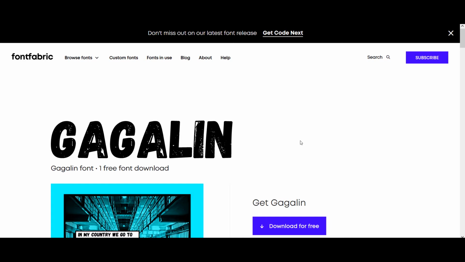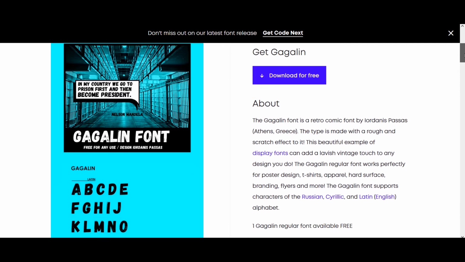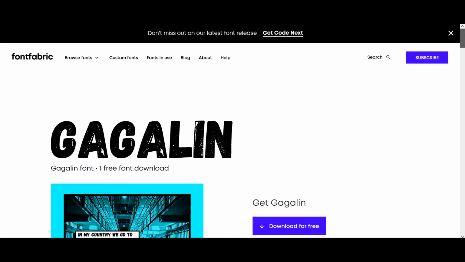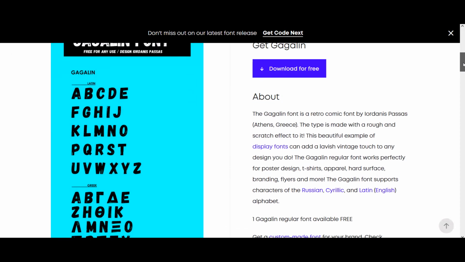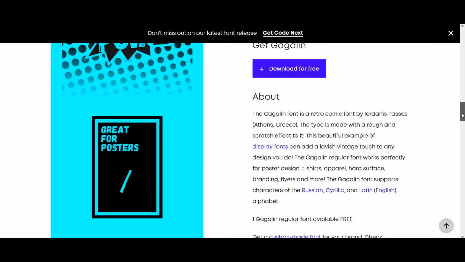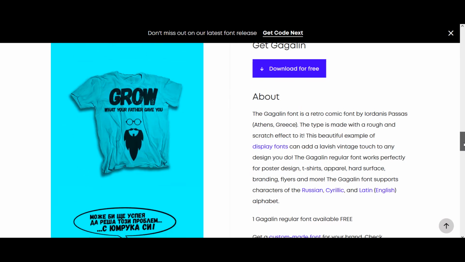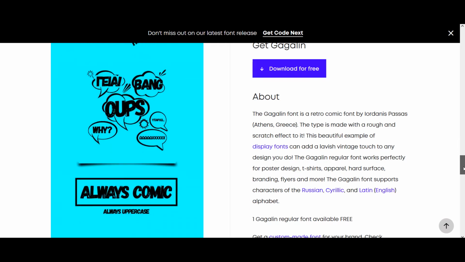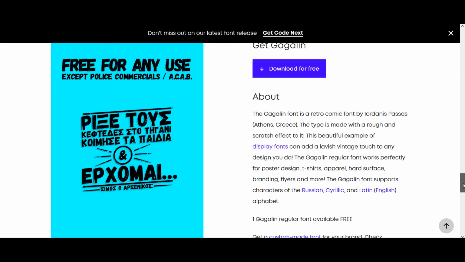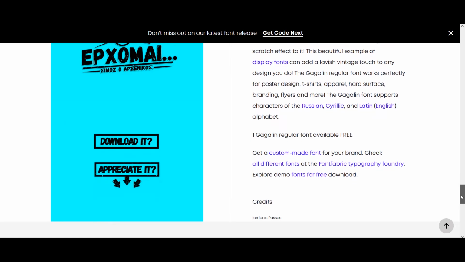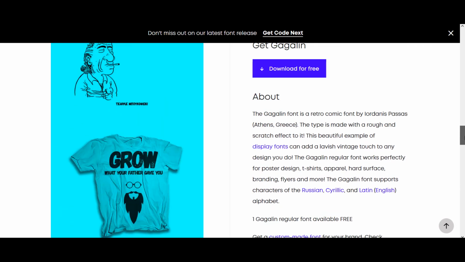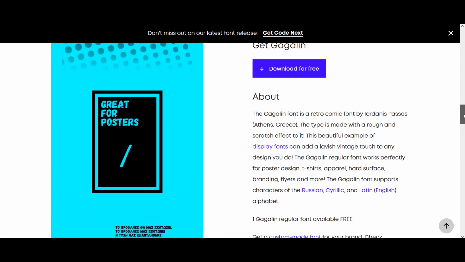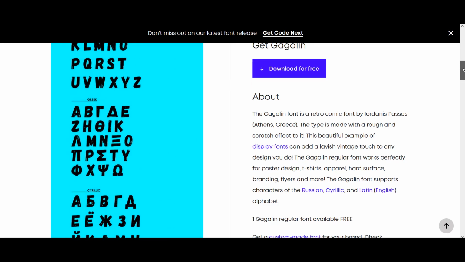The fifth font is called Gagalin. It is also a grunge looking style font, and as you can see here, it is mostly suitable for comic style designs because of the look of the font. The letters are not straight lines, kind of like a brush style along with this grunge look. It is mostly used when you want to create some kind of comic style t-shirt design, designs meant for children, sports kind of designs as well, and also a kind of moody look, and this is suitable for those kinds of things.